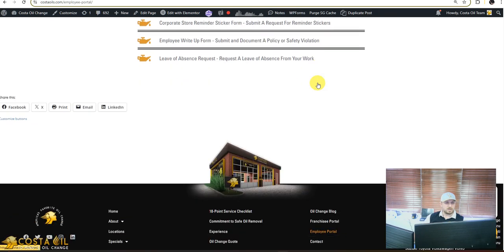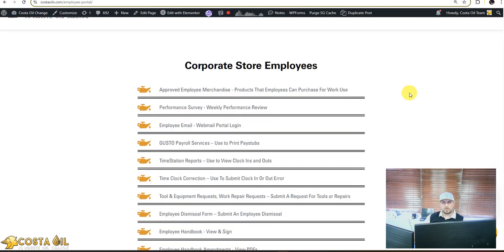That is the entire employee form, and if you guys have any questions, please direct message me on Slack. If I don't get around to it, I eventually will, but please make sure that you are in communication with us so we are aware of everything that's going on so we can make a better workplace for you guys and also continue to improve the business.